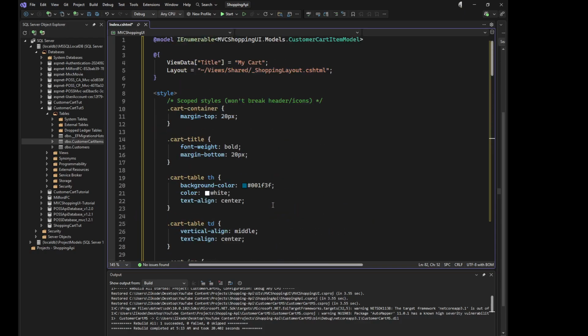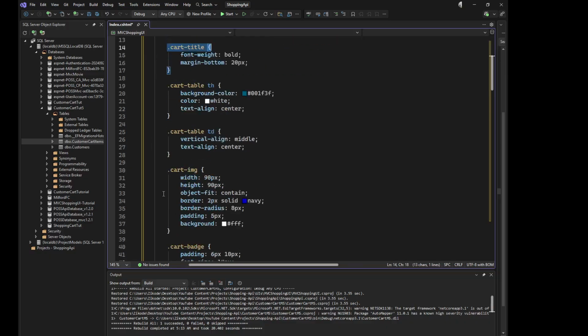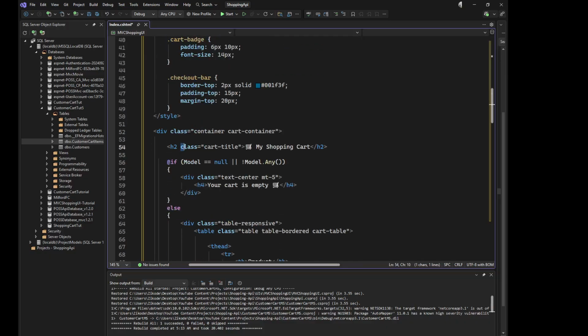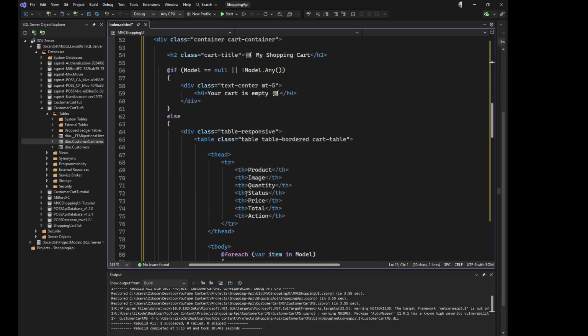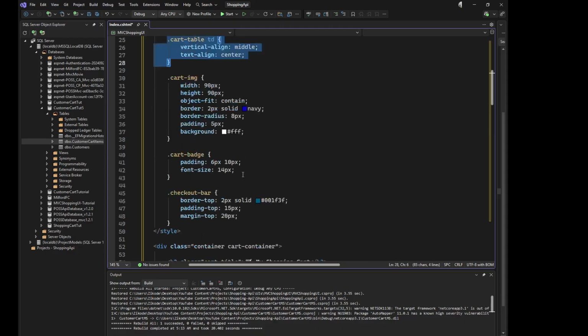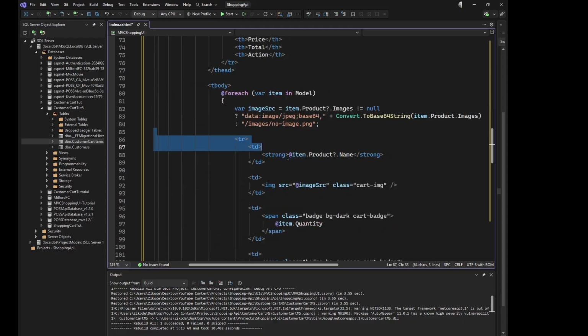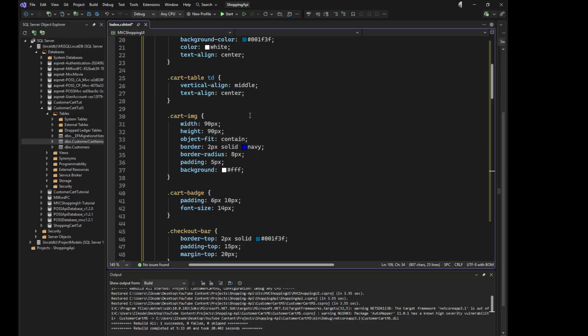Okay, so I have styled my container, cart title, and cart table, age, the table headers, and then table rows, table things, and then image.